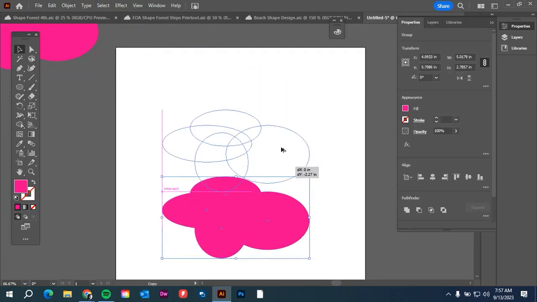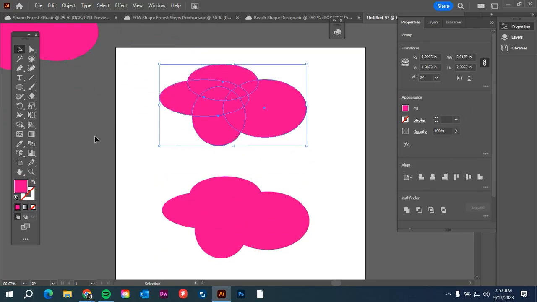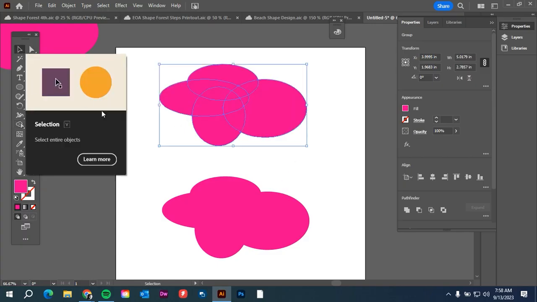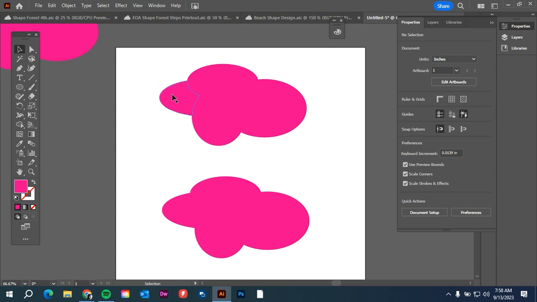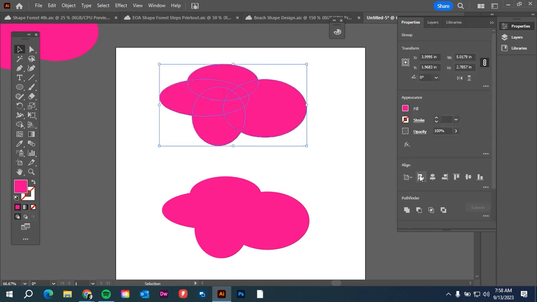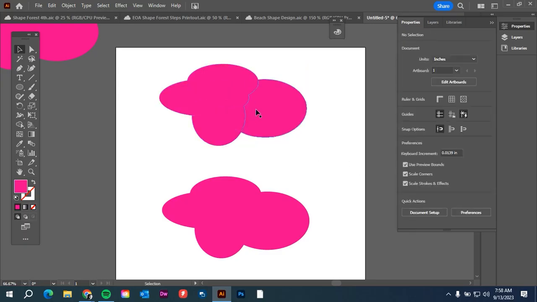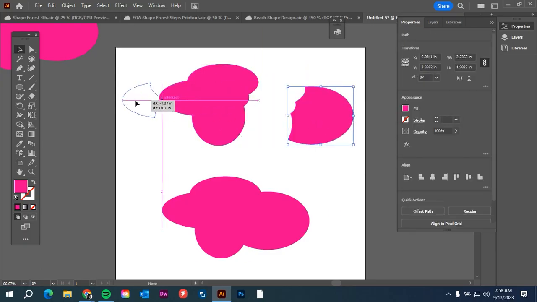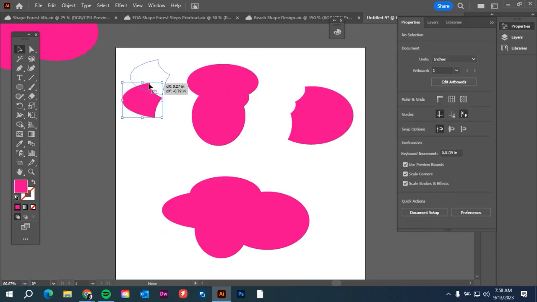We'll make another copy. Now this one, we're going to grab the Shape Builder. And so say I just want this guy right here or this guy. I can click on it. I can click on it. And although it doesn't look like I did anything, if I grab my selection tool, click off of it to deselect, and now hover, you can see that those are grouped. So let's ungroup them.